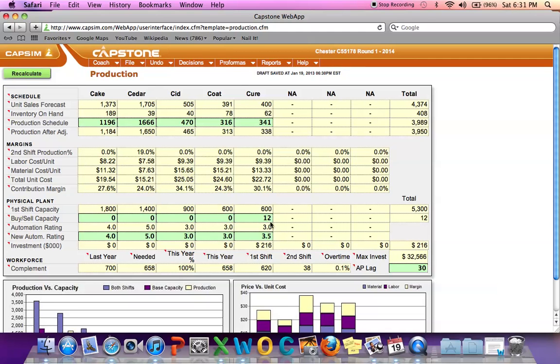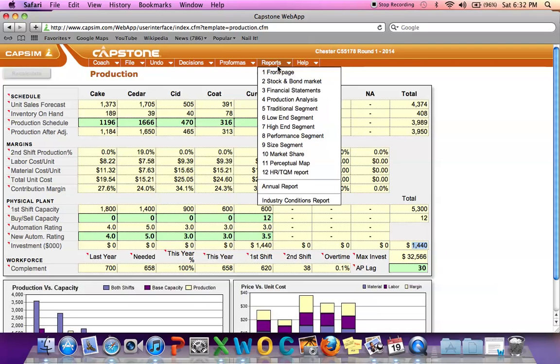So automation is a good thing to invest in, and I'll show you it comes with a hefty price tag. Just a 0.5 increase bumps you up to that figure for your investment so far. So again, automation is good. It's going to help your contribution margin. It is going to slow down your R&D a little bit, so it's going to be up to you to balance out those two things.